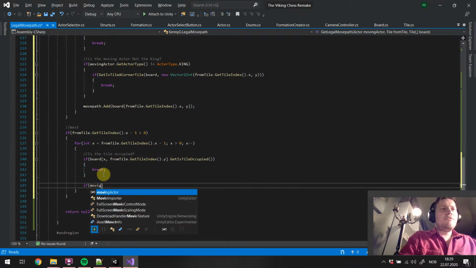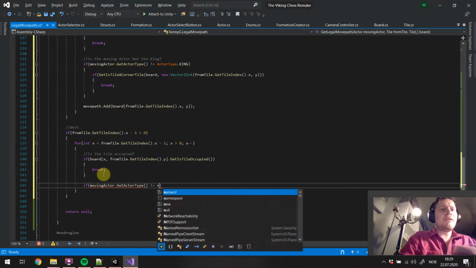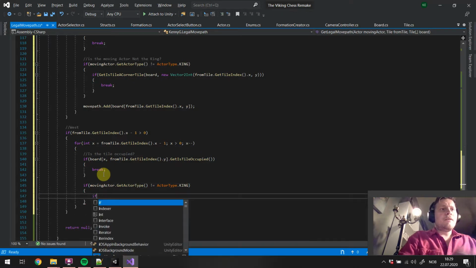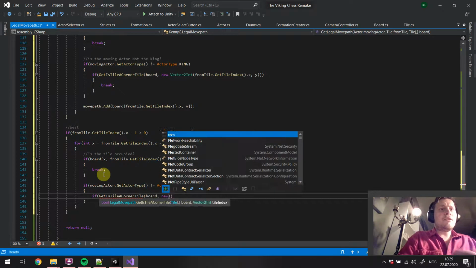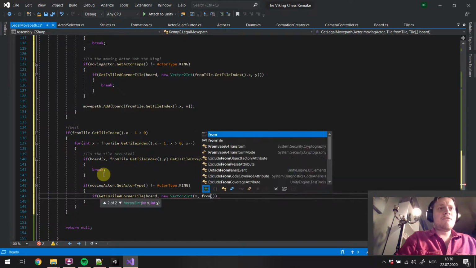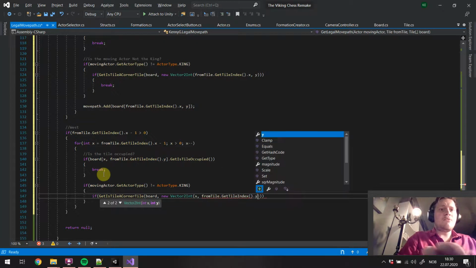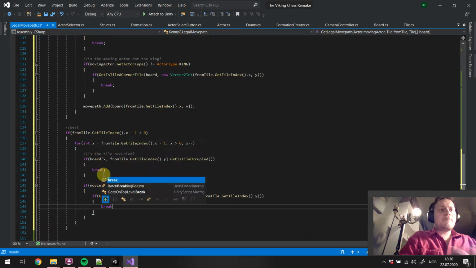If moving actor dot get actor type is not equal to actor type dot king, if get is tile corner tile with the board and new vector2 int where we send in x and then from tile dot get tile index dot y, then break.